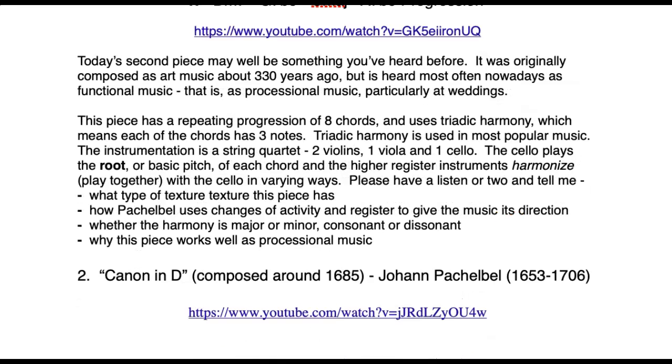The second piece has simpler harmony, triadic harmony. Remember, that means each of the chords has 3 voices. This is a piece I expect some of you will recognize. It's a very well-known piece. It's used for ceremonial functions, weddings in particular, quite a bit. The presentation of the music is very straightforward. Like the first piece, there is a repetition of a chord progression. However, this sounds very different. The instrumentation is different, the tempo is different, and the texture of the music is also different. So you see what I'd like you to write about here as well.